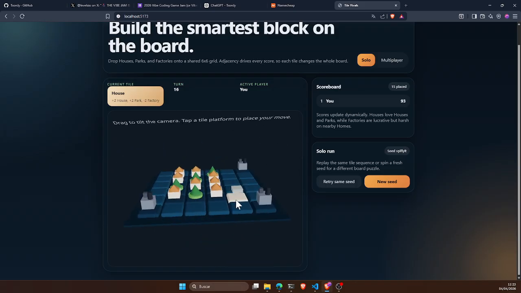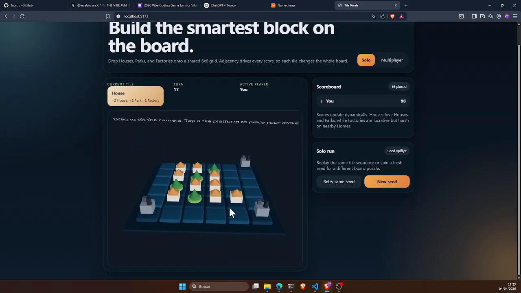I don't know what happened before that it created 2 houses. I don't know if it's something that can happen.